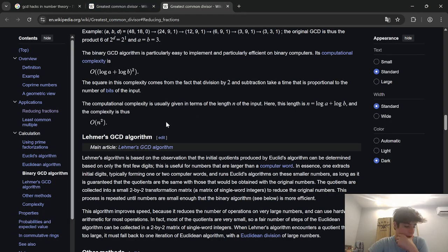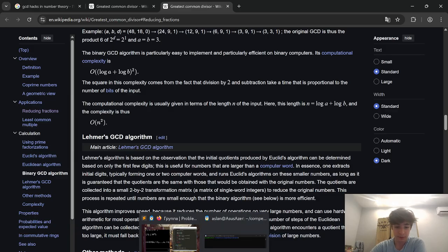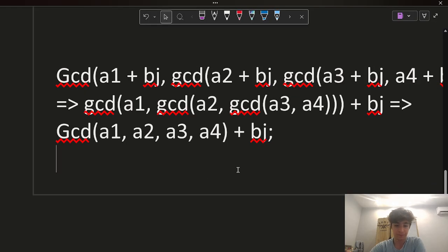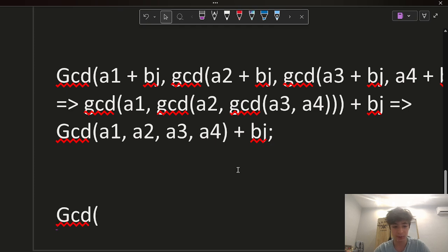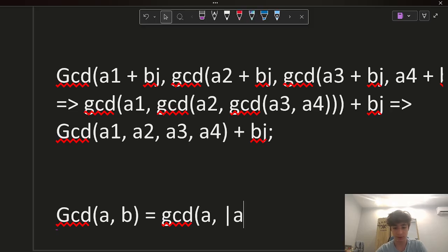I'm done. So okay, I don't know how I could use this. For example, this one. The GCD of A and B is the GCD of A and the absolute value. No, let's put this. Yeah, this is pretty good. Like, there I could do.